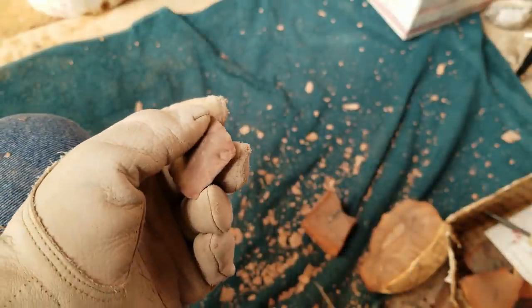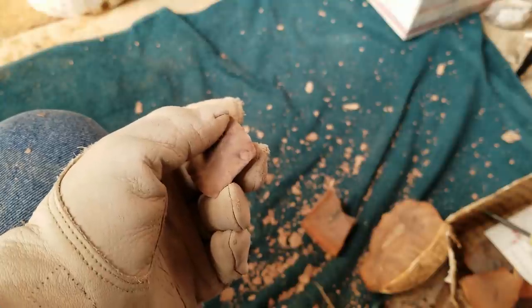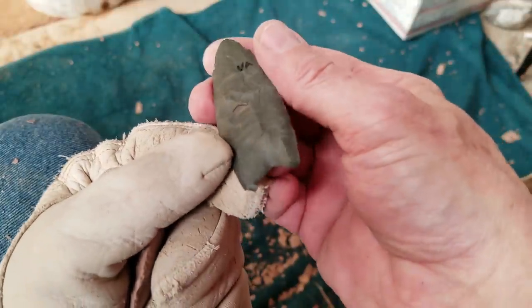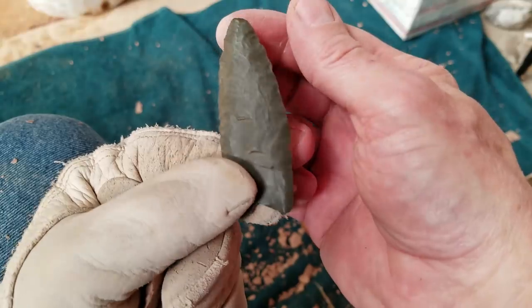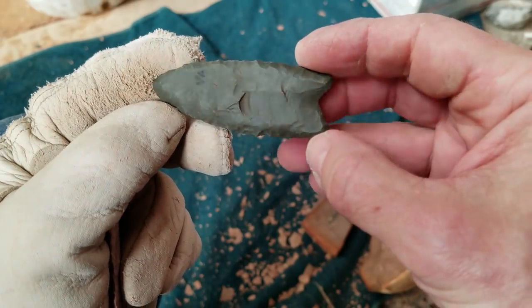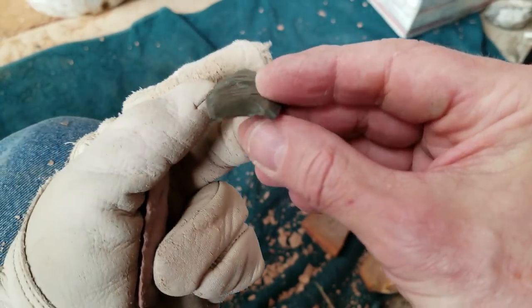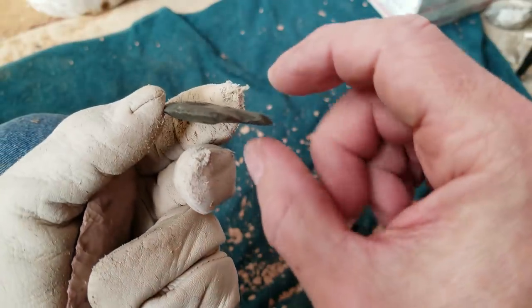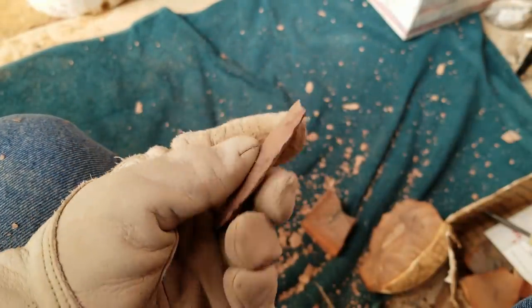But usually I don't. And original Clovis knappers were sometimes not that particular, right? From looking at the cast. This looks resharpened, so it's not as neat as it would be if it was brand new, probably. But you can see they were not that particular with the symmetry or the placement of the flaking. Okay. And if you got to do like 10 of these, it does save time to be less than perfect.